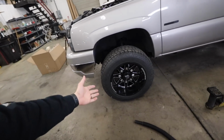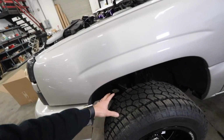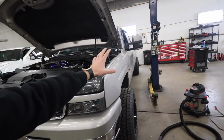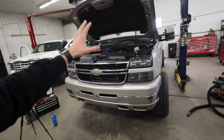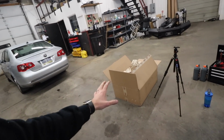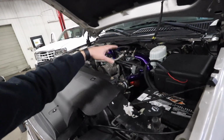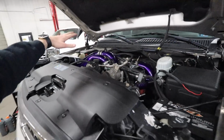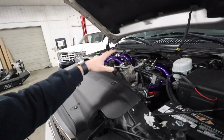Right here, we got the nice drop stars, the nice 305 55 AT5s, Cognito upper control. This thing is great. We're gonna level the mirrors eventually, guys. I just gotta get to it. I'm one guy, I got 3 trucks, and they all demand a ridiculous amount of attention. And we are going to debut the new powder coat color that is going to replace this purple right in here. We're doing everything, guys. We're doing the upper coolant hose, we're doing the tank, and then the full piping dressing. Now, 300,000 people probably won't see this video, but I know every single one of you guys are probably wondering what I'm doing with this piping.